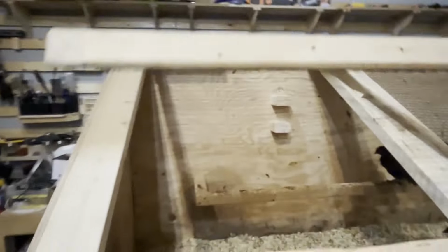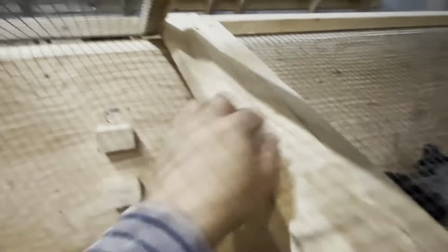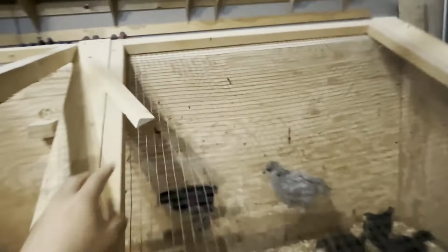Then I have added these, so these clamps can be put like this to keep this window open like this. Also this can be done either this way, or since this window is a little bit bigger, this can be used and that can be used from both sides.